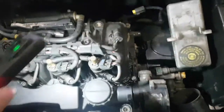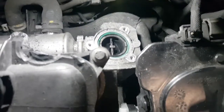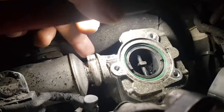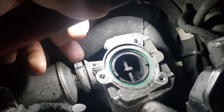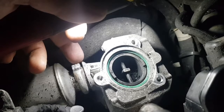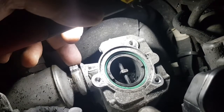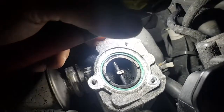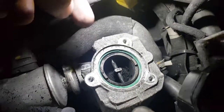So the EGR valve motor is not working all the time — it's intermittent, as many of the fault codes indicated. What we're going to do now is remove the whole EGR valve. You'll need to remove that clip — put a screwdriver underneath it from the underside, or a pair of cutters from the side, and just lever it. It's a reusable clip, so do not bend it. Then there's one 8mm bolt here and another one on the bottom, and this will pull out that way and up.